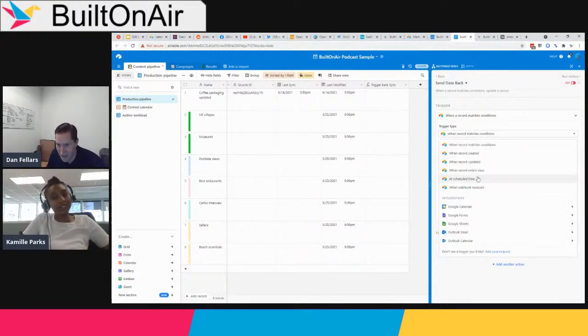What I'm about to suggest is a very poor use of your automation runs. Do not do it. What you could do is have an automation script run at a scheduled time where it looks in the other base using the API: does that record exist?